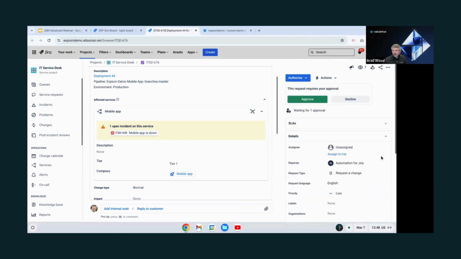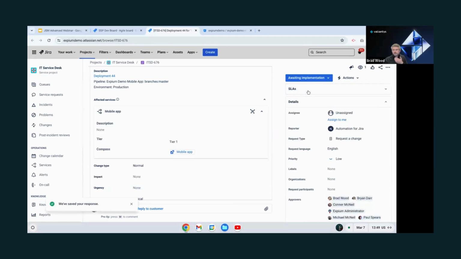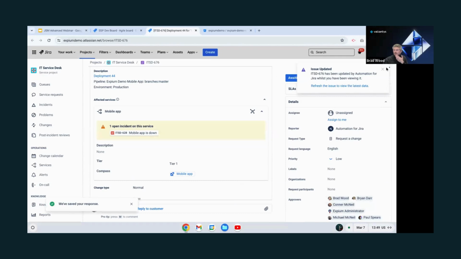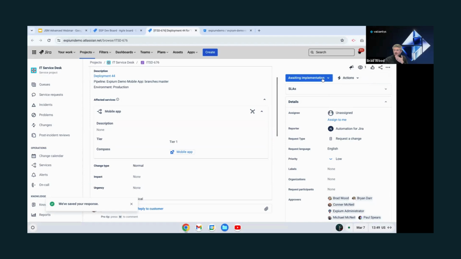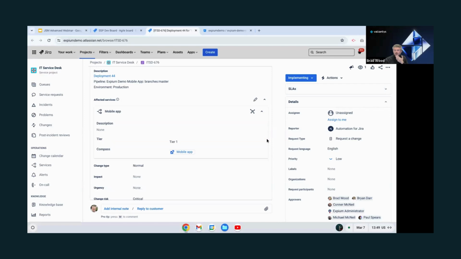So if I scroll back up to the top, I'm going to click approve. And we can see now that this is in awaiting implementation status. And let's say I'm the developer here, so I'm going to say we're going to implement this change. It's now in implementing status.